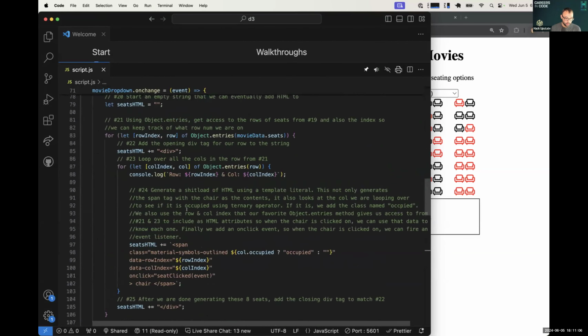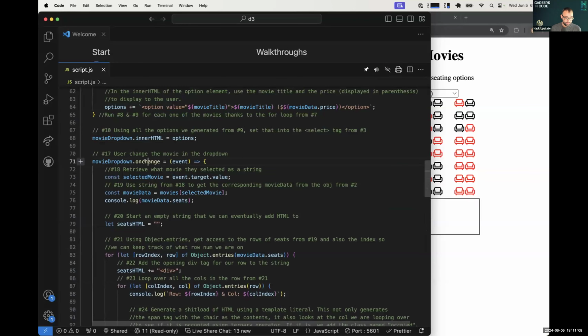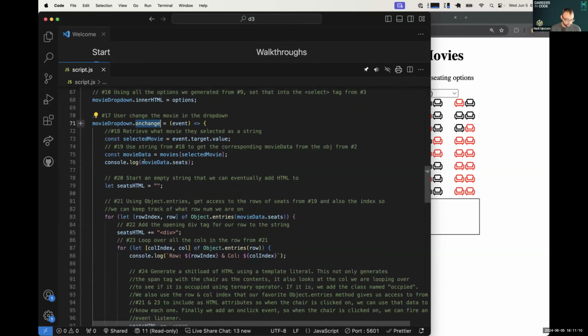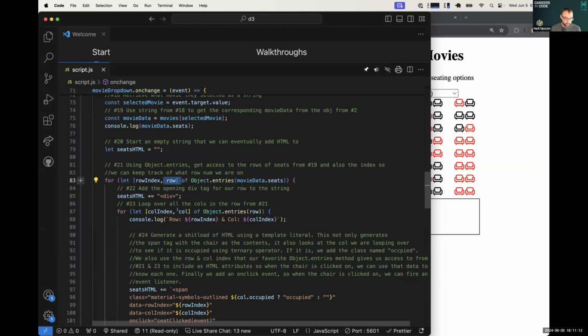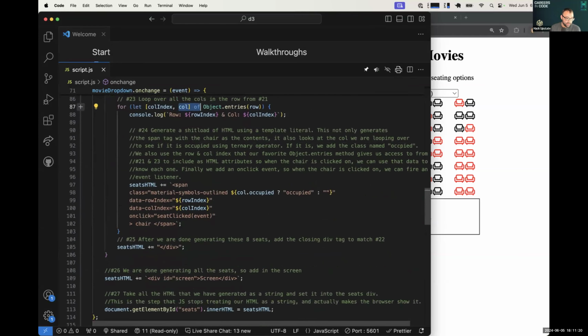We make it so when the movie is changed, we go back through the rows, we go back through the columns, and this time, instead of generating out all of the objects which are storing the data, instead we generate out a span tag.